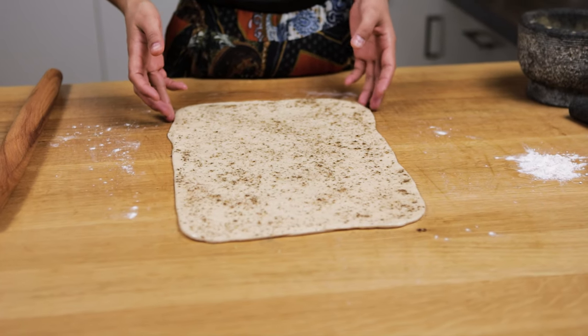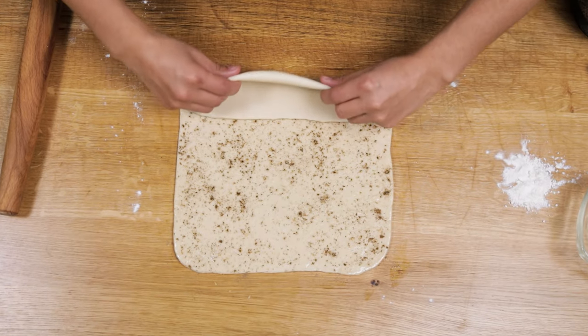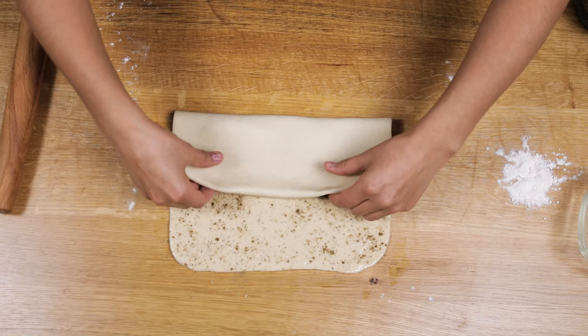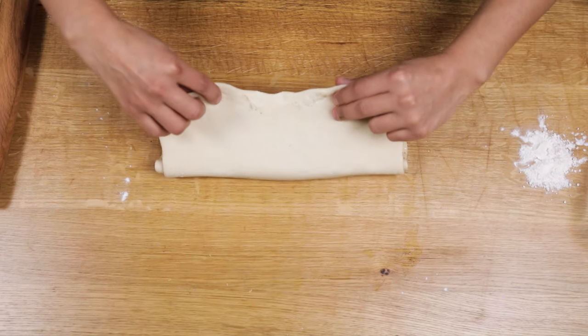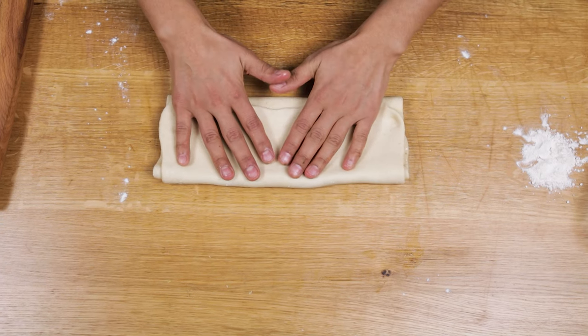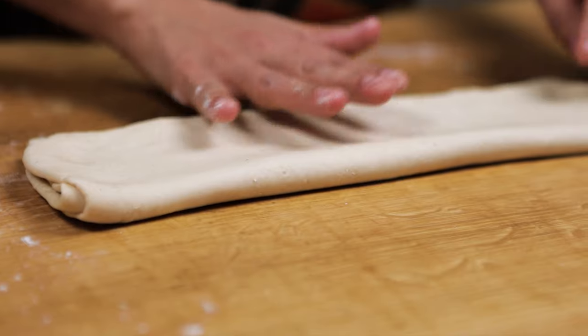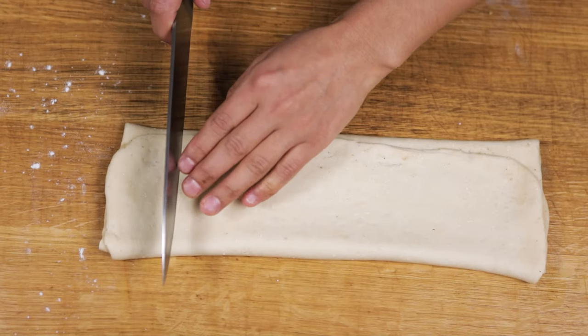Now with clean hands we are going to fold the dough like this. Don't press it too hard. Make the edges even. This looks good. I'm going to cut the dough, and it's 3 fingers wide.